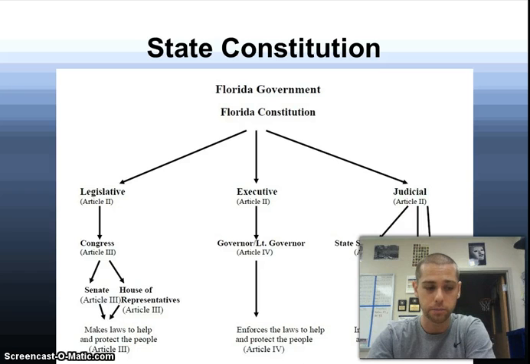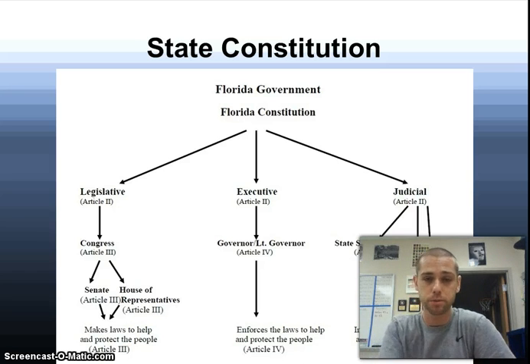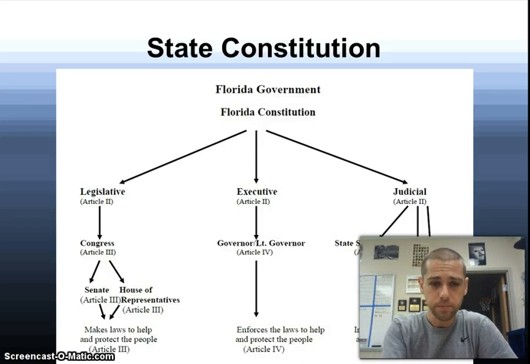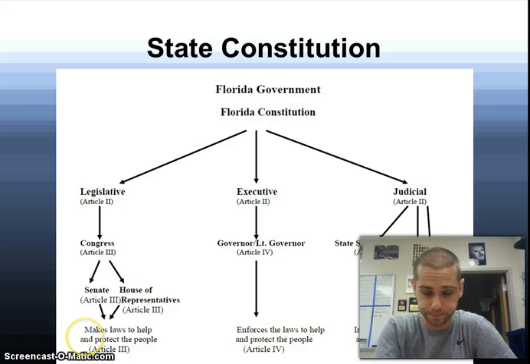So right now I'd like you to make some space somewhere on your paper or a separate sheet of paper and copy this down, because I promise you they will be referring to the state constitution on your civics EOC. As you can see, the Florida Constitution is set up in a very similar way to our federal constitution in that it has a legislative, executive, and judicial branch, and they act in a lot of the same ways. The legislative branch, just like in the federal government, has a Congress, which has a Senate and a House of Representatives, which are just a state House of Representatives and a state Senate. And they do the same thing as the federal government, which is make laws and try to protect the people.